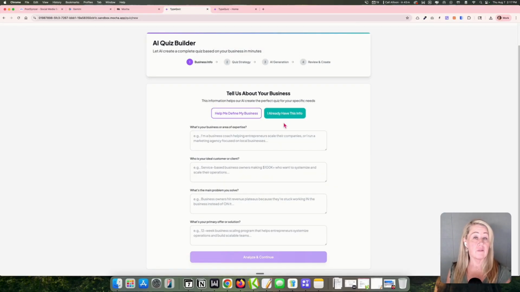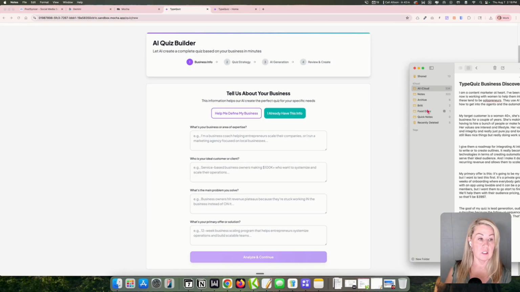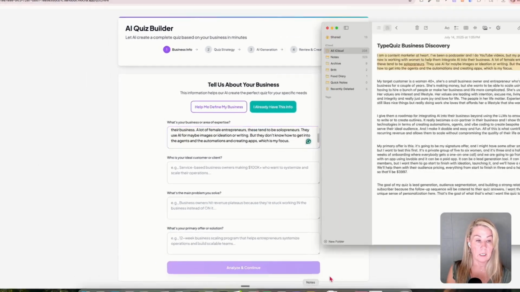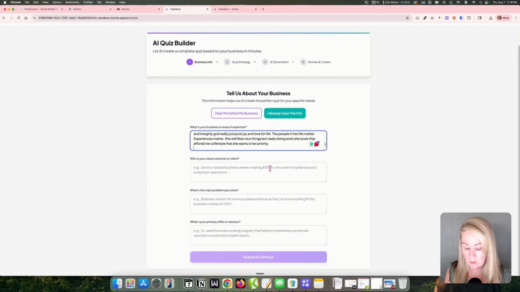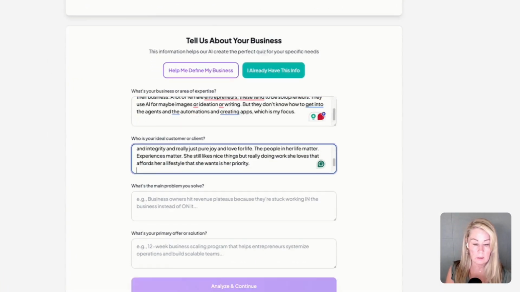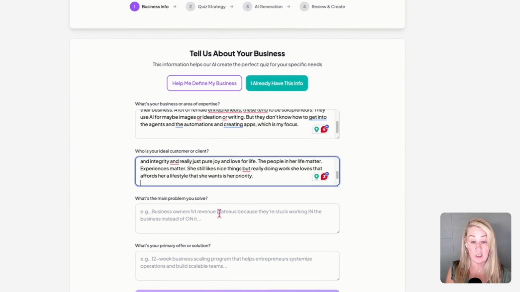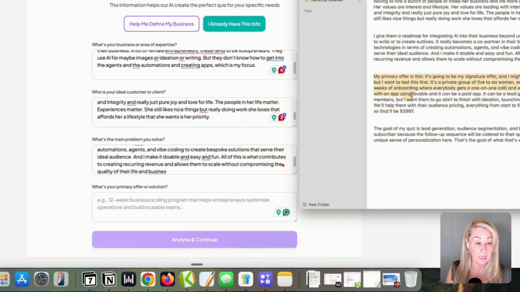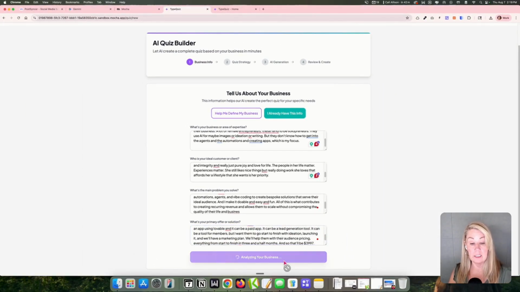Or if you already have this info in ChatGPT or Claude or something, you get a different prompt to go gather that info. So let's go ahead and just copy and paste these here. And oops, I didn't mean to do that there. Okay, 2 more. And I'll show you that everything, well, that's the plan, to show you that everything's working. And I will show you where I got stuck. So then we're going to analyze and continue.